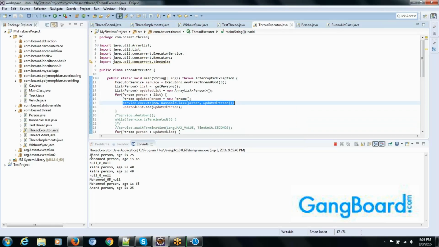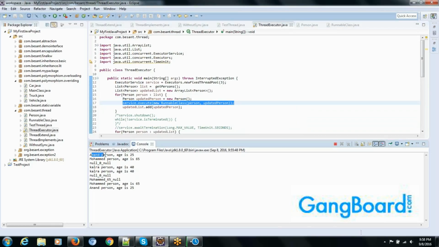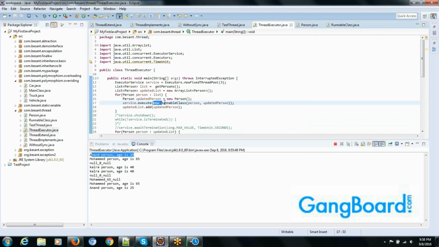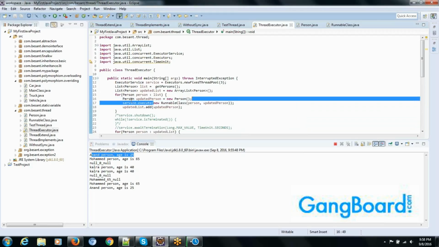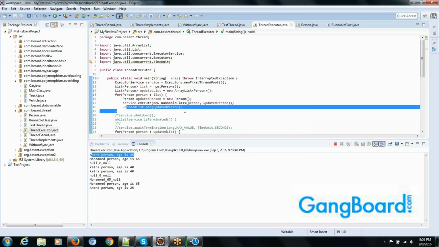Because see, this is how I'm looking at it. When this was called, the new runnable got called, and this got updated, right?